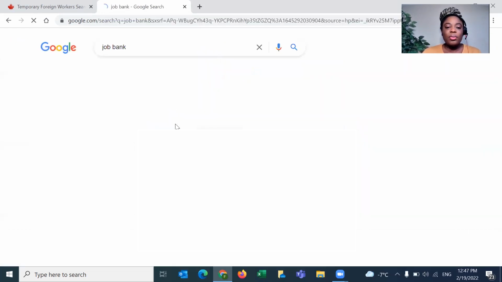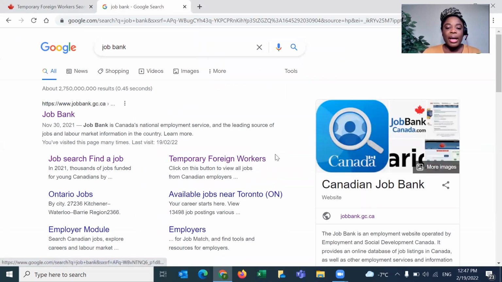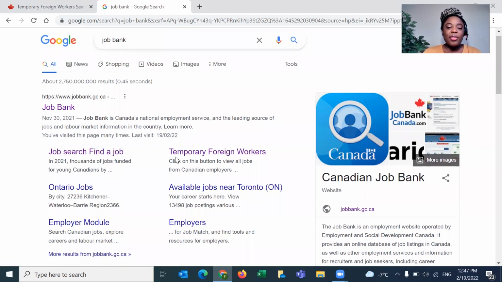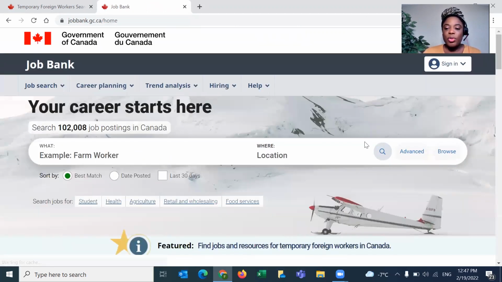We're back to Google, go to Job Bank, and then instead of clicking on temporary foreign workers, you just click directly here, Job Bank. And then it opens up. When you get to this window, what you do is you click on Advanced. Advanced is right here.